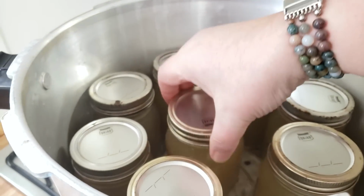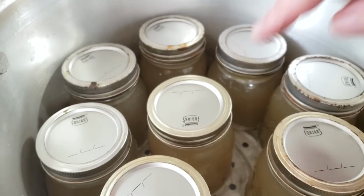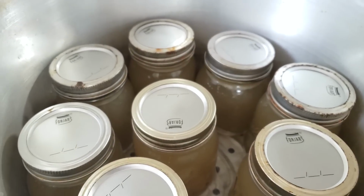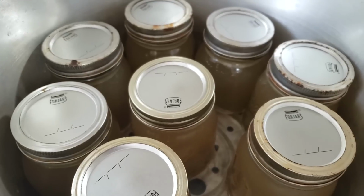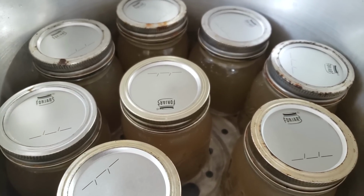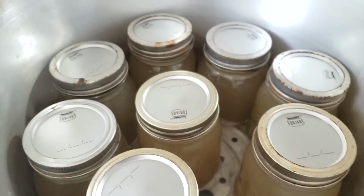Why do we go to all this trouble when you can go buy a box of it for like $1 or something? Because this is good. Because the best way to respect the animal is to use every piece and part that you can. And because I know what's in here. You know what's in here? Onion, carrot, and chicken bones. Yeah, good stuff.